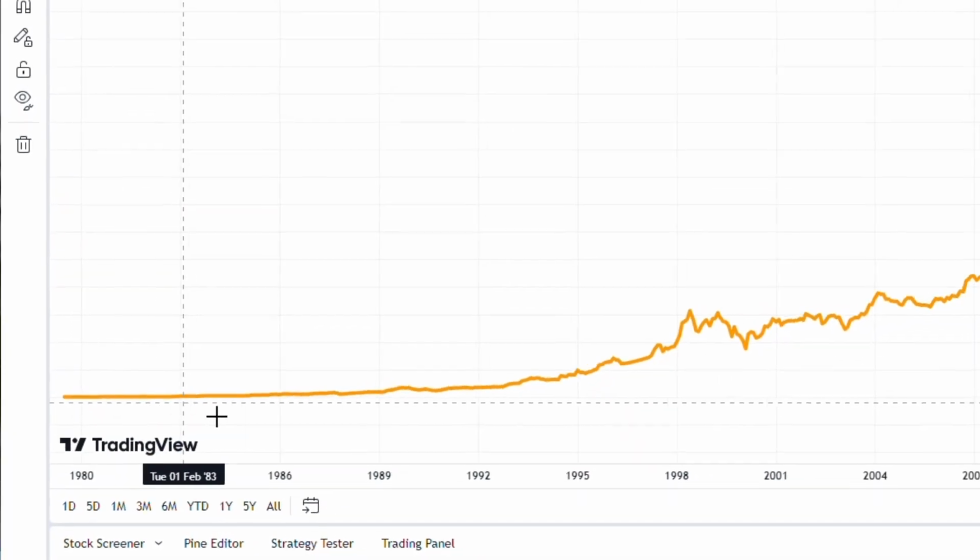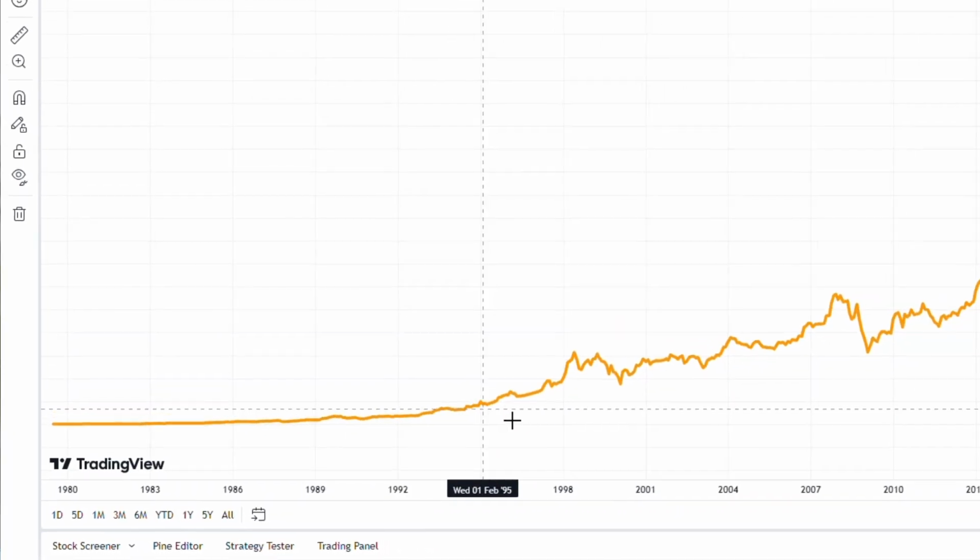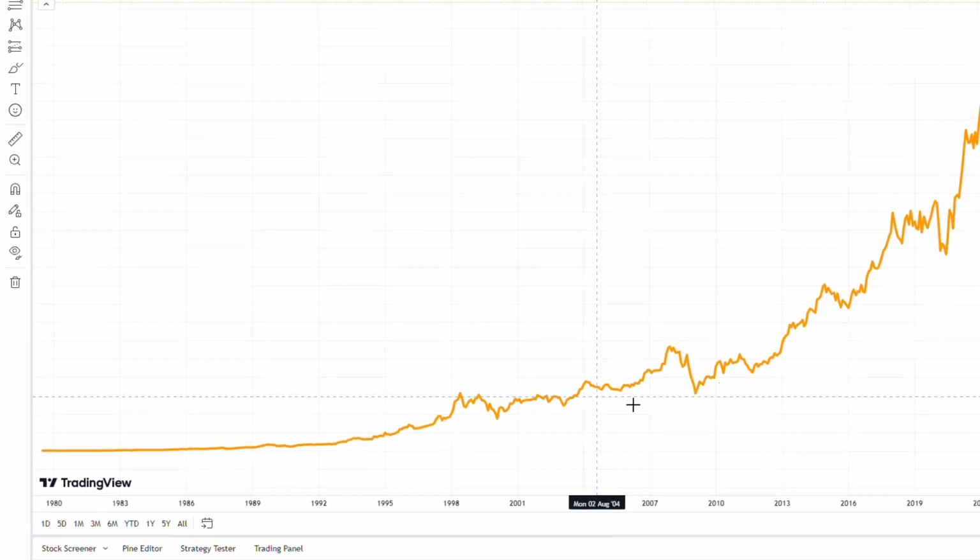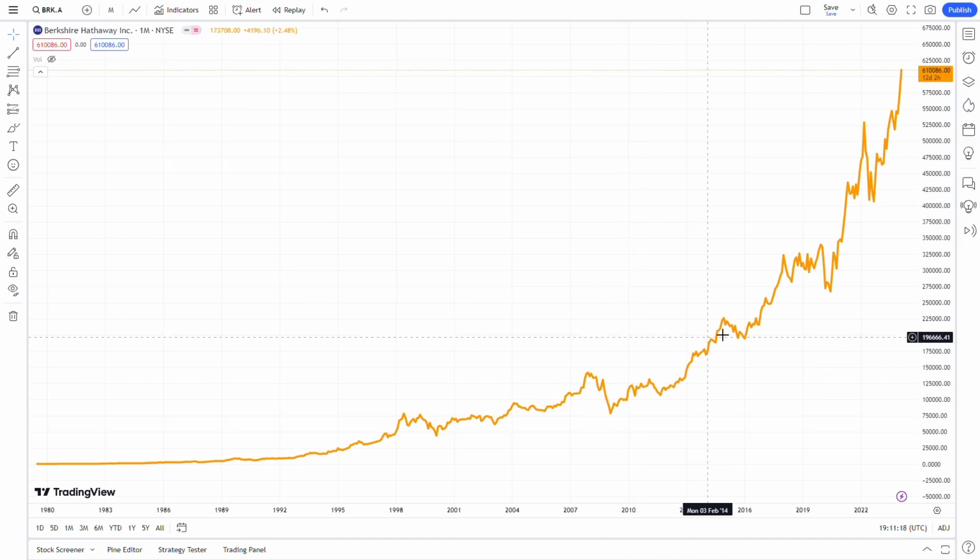Buffett's investment in Berkshire Hathaway is a great example of the power of compound interest. When he and his shareholders began investing in Berkshire Hathaway in 1965, the price per share was approximately $18.50. Thanks to Buffett's ability to generate high returns on his investments and his long-term holding strategy, the value of Berkshire Hathaway stock has steadily increased. As of February 2024, the price of a share of Berkshire Hathaway stock is around $600,000.